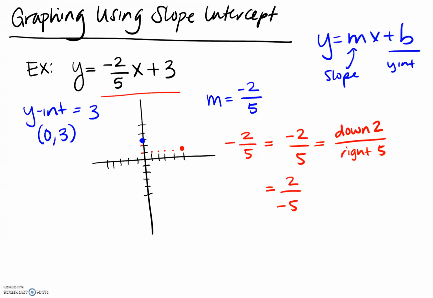And we can do that as many times as we want. 1, 2, 1, 2, 3, 4. Right? We can keep finding points and points and points. And it's really nice, especially for those of us who aren't carrying around a ruler, to have a bunch of points when we go to sketch our line through it.